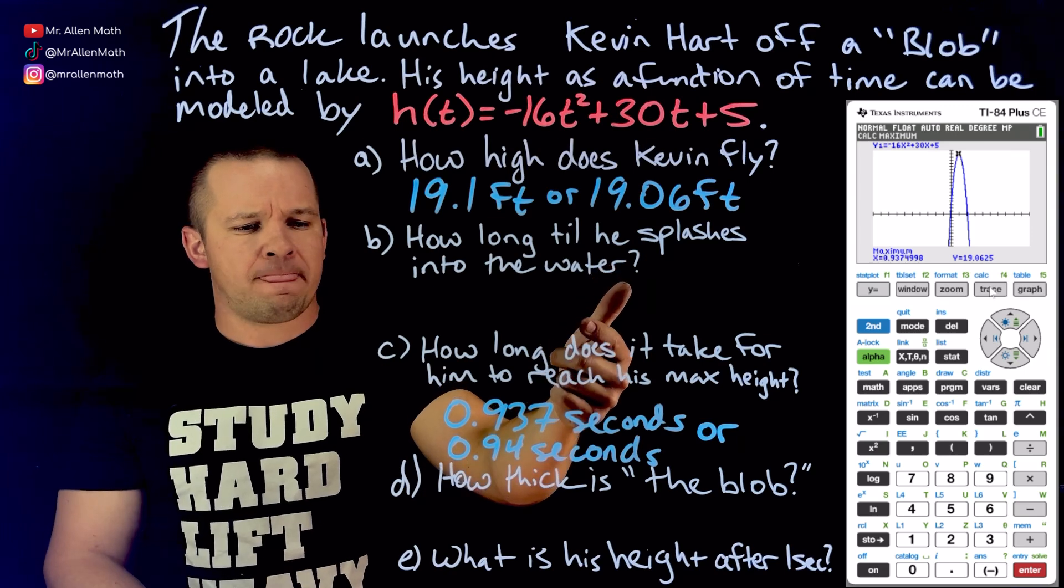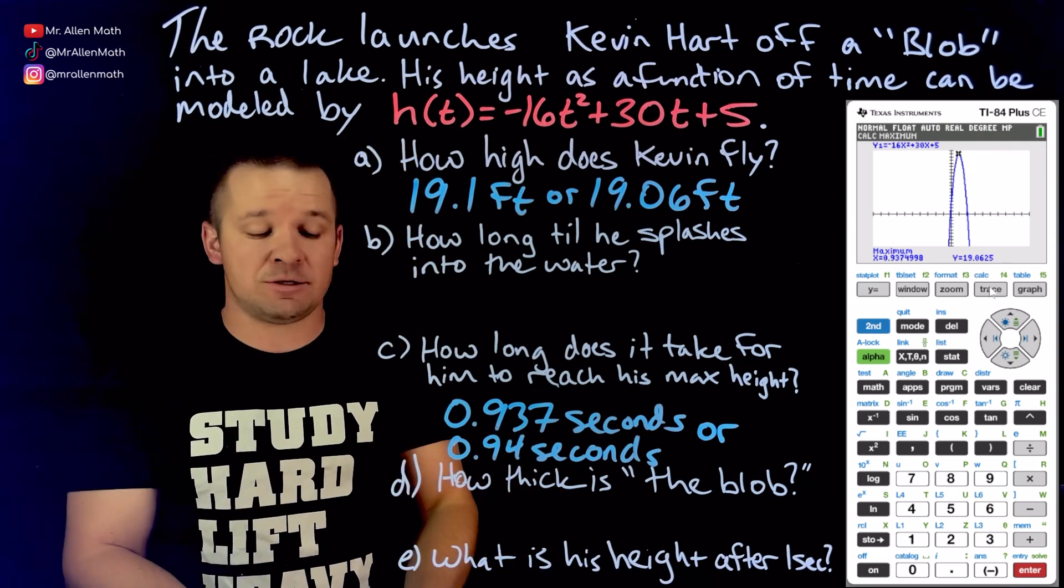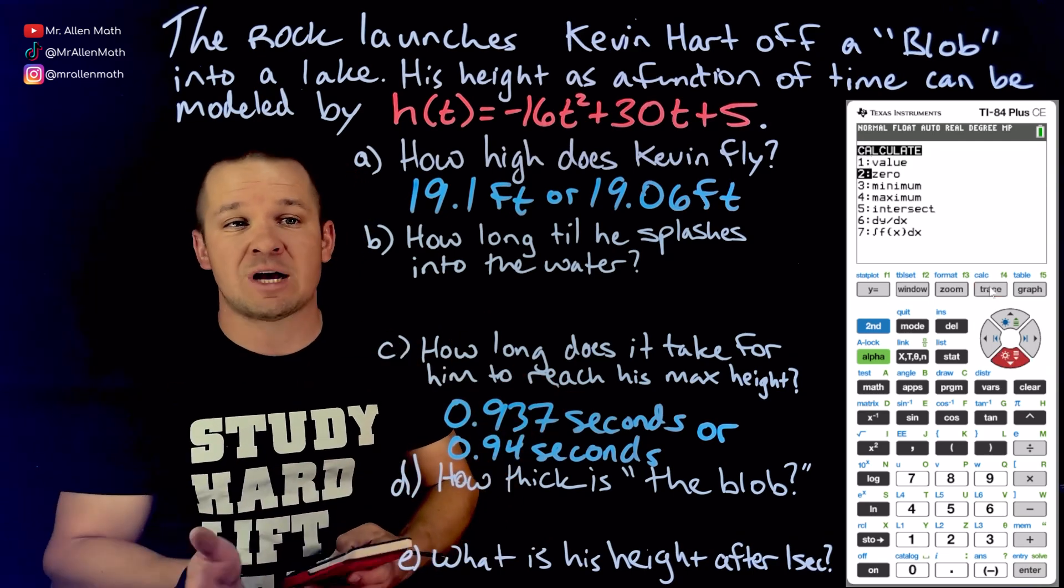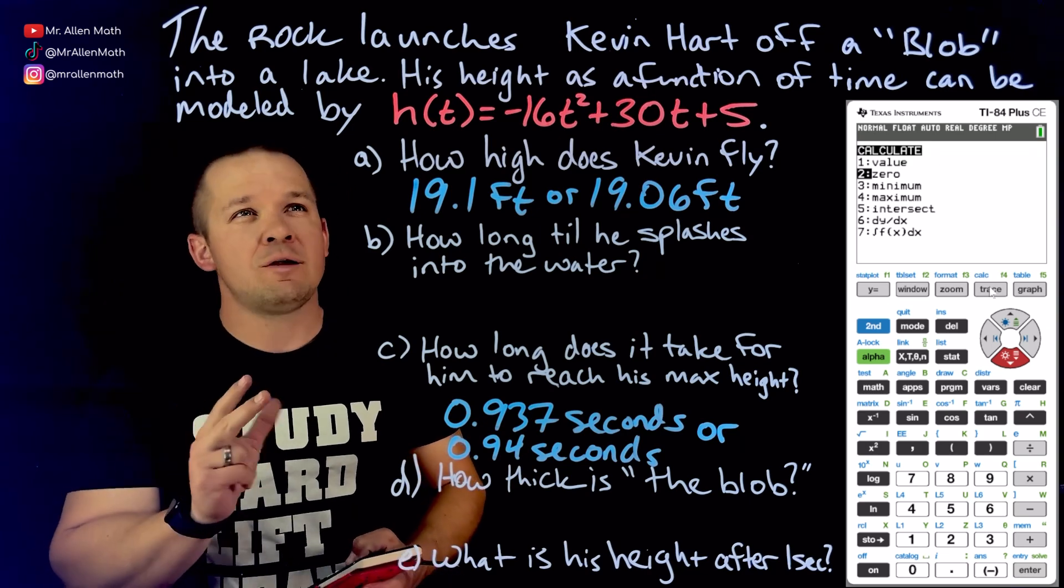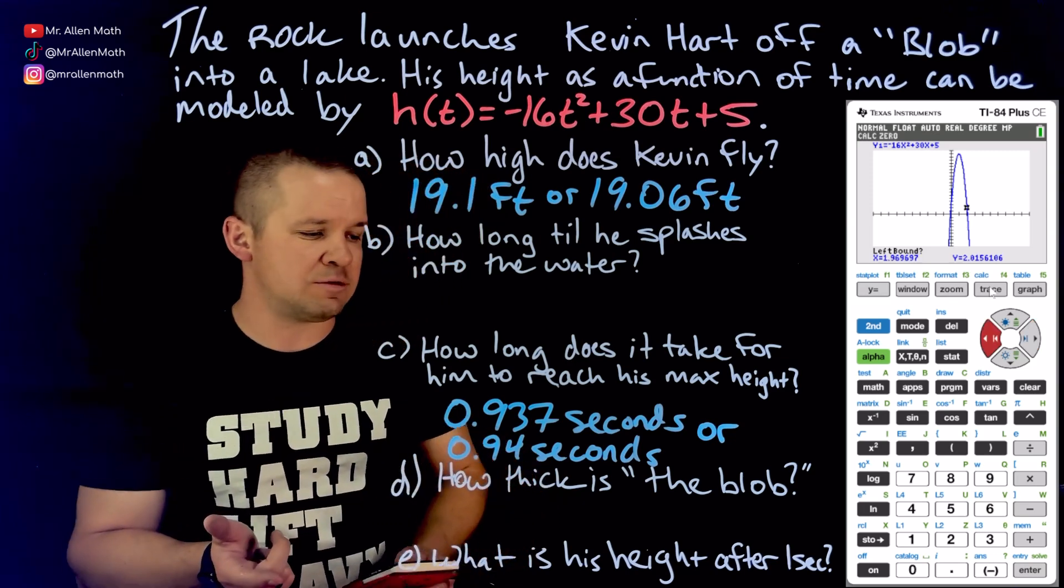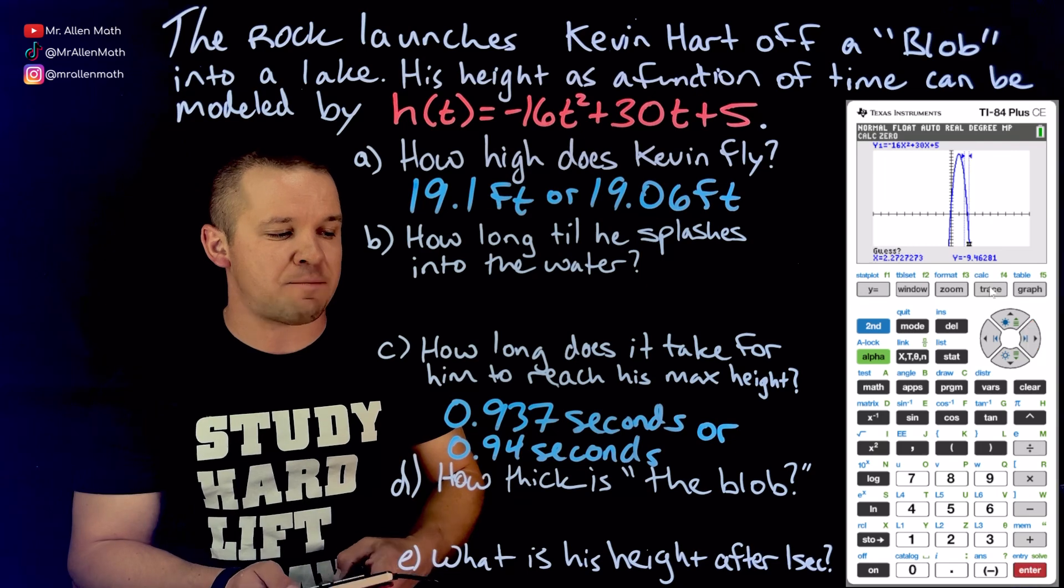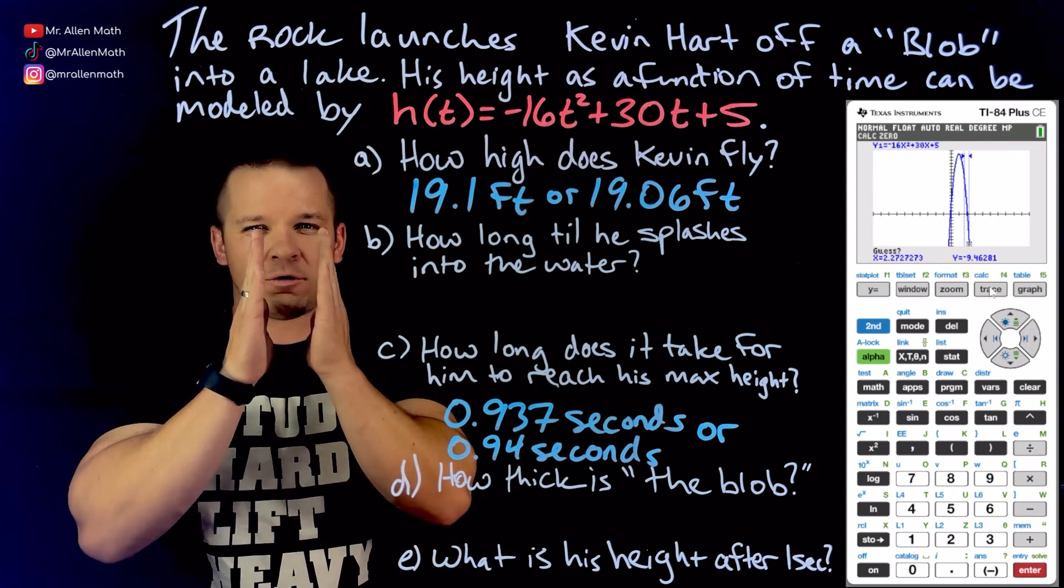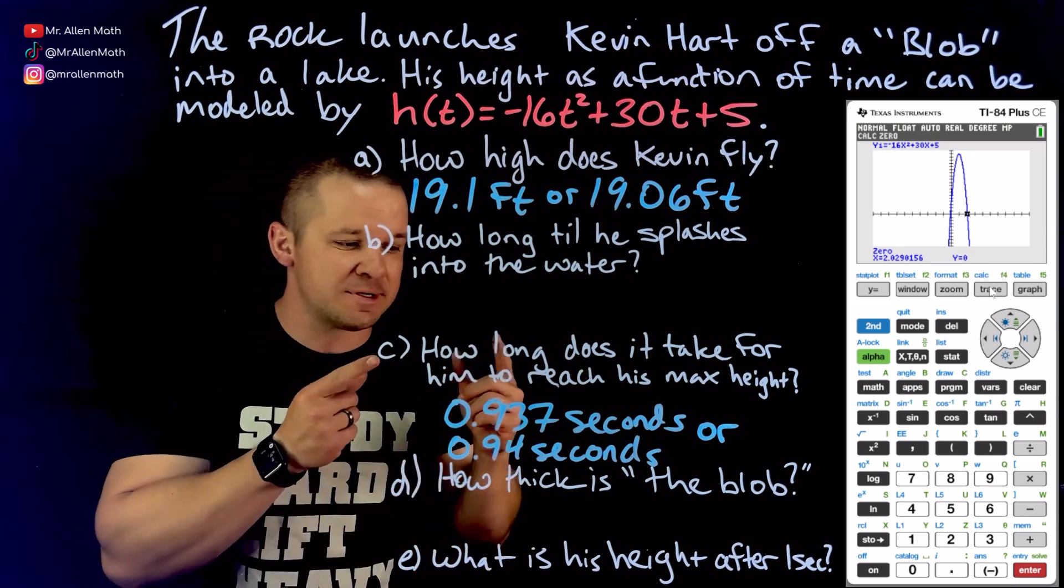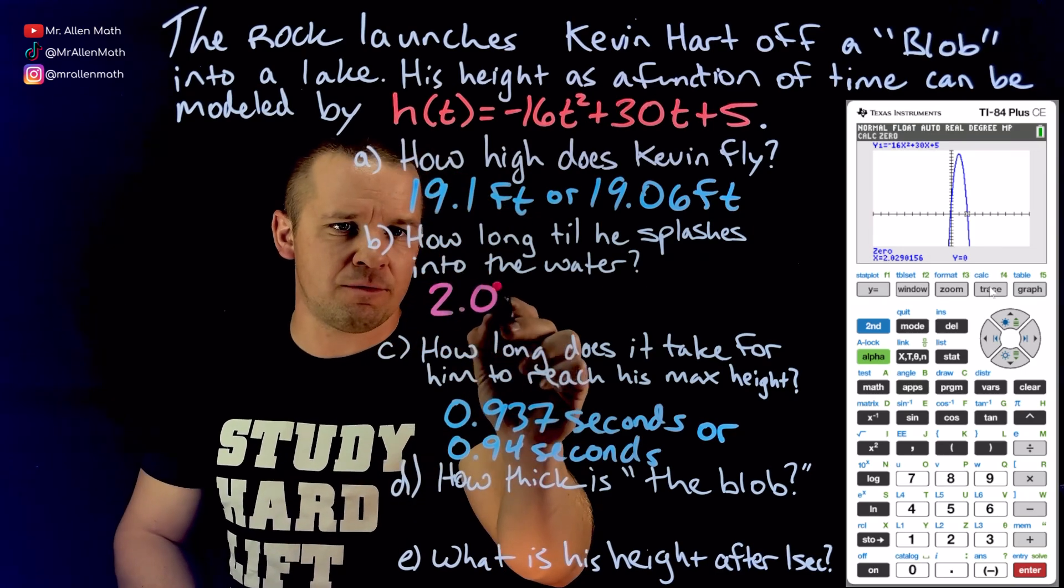Next one. How long until he splashes into the water? How thick is the blob? What is his height after one second? Let's just go. We'll do the rest of them in order. How long until he splashes into the water? Well, what's that part? That'd be my X intercept, or my zero. All right. So we're going to hit second calc again, so second trace, which gets me to my calculate menu. And this time, I'm going to do zero, which is option two. Zero, X intercept, roots. They all mean slightly different things, but they all kind of refer to the same thing. It's where it crosses the X axis. So for this one, it's a little trickier to see the left bound and the right bound. So this is, I can't even get close to my zero. But here, I'm below it, or to the right of my zero, and here, I'm to the left of my zero. So I'll hit enter here, and it's easier to see with these vertical lines that they pop up. See how I hit enter, and then I arrow to the right, hit enter, and now we have these vertical lines there that surround that X intercept. I can just hit enter now, or I can arrow closer to it. I'll just hit enter, and boom, it says zero, and it says Y equals zero.